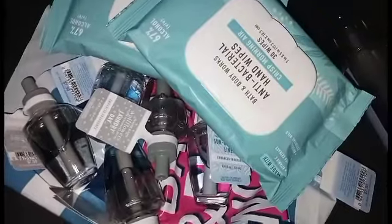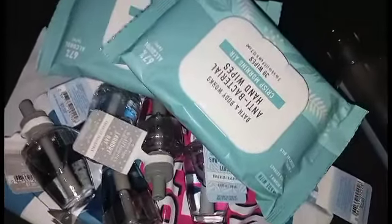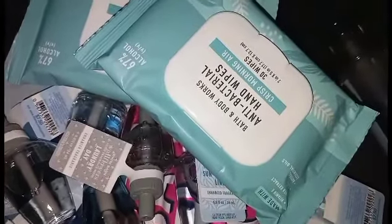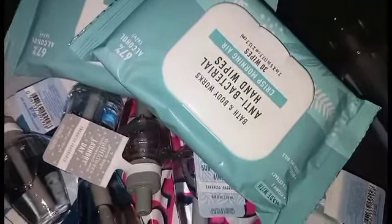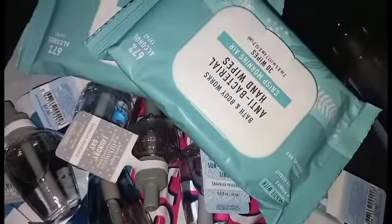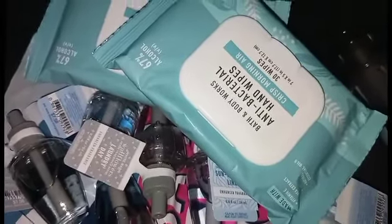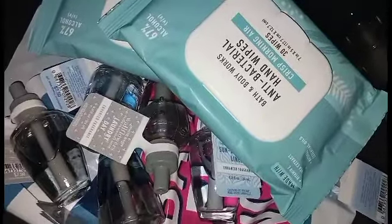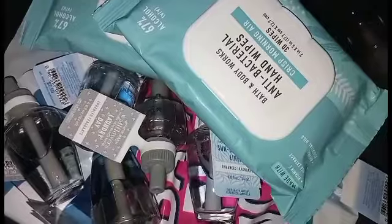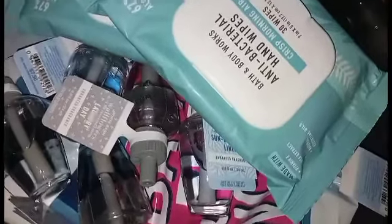Let me know your thoughts on this semi-annual sale. Now let's talk behind the scenes — I know someone who works at Bath and Body Works as a manager and we've been cool for a long time. I was asking her about what's coming for fall. She told me some things but not everything, because Bath and Body Works workers aren't really supposed to share inside info. She said there'll be some repeats from last year and some new stuff — they always bring back the old and mix in something new.